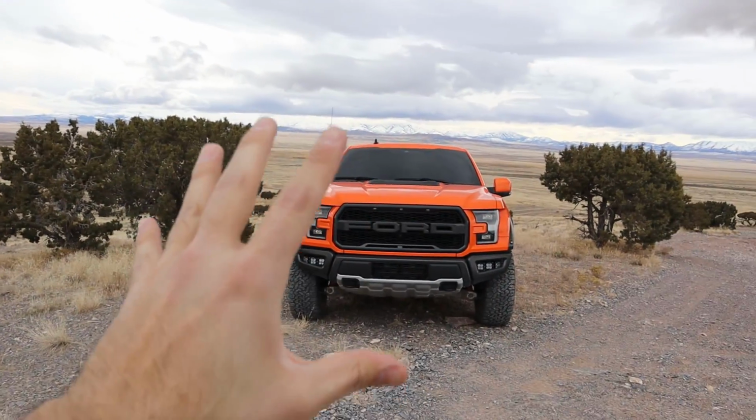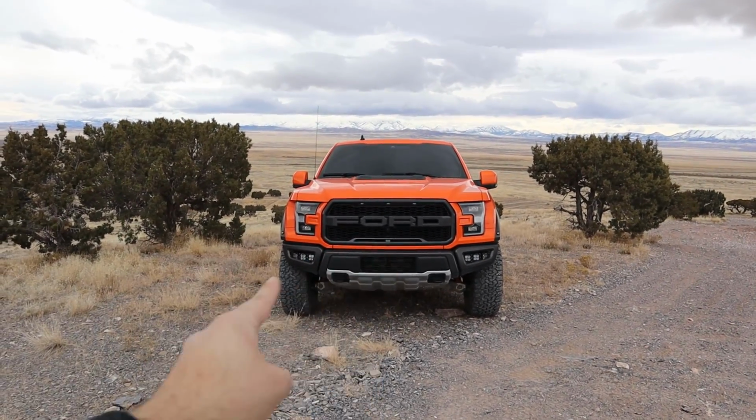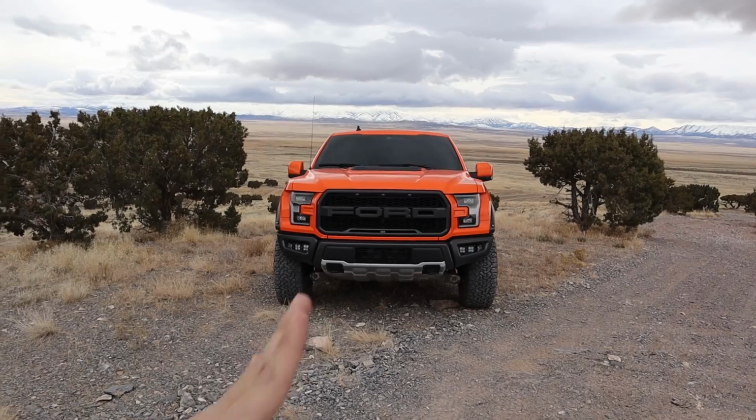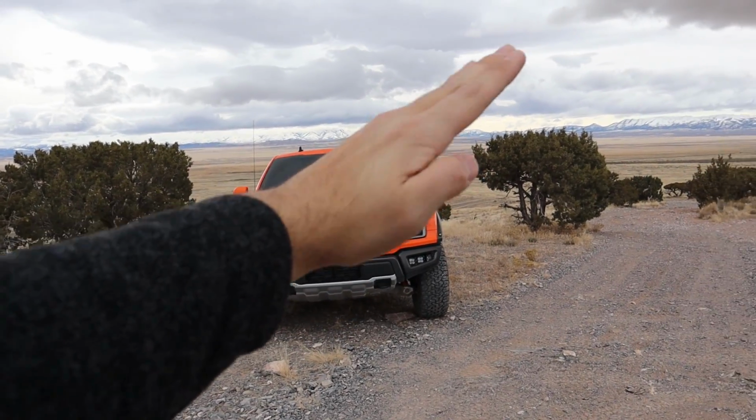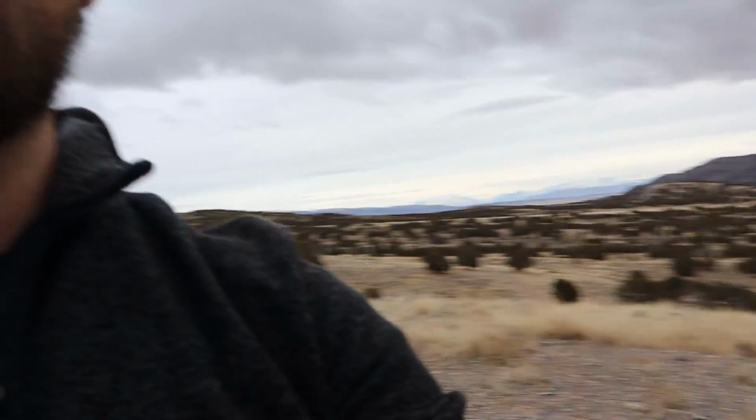As you can see, we are a success, and that wasn't nearly as scary as I made it out to be. So the incline was 15 degrees, 16 degrees at the maximum, but most of it was 15 degrees, and the Raptor was super easy. So a lot of this stuff is going to be in the point of view video, so I'm going to start getting point of view shots for that video.